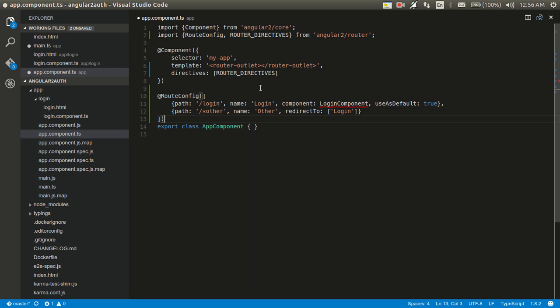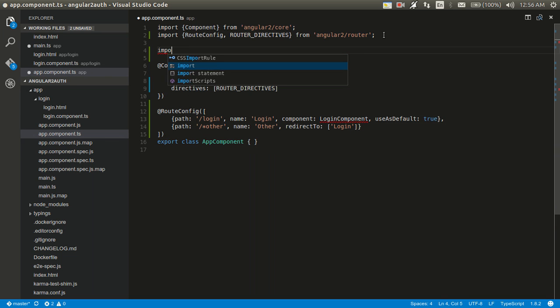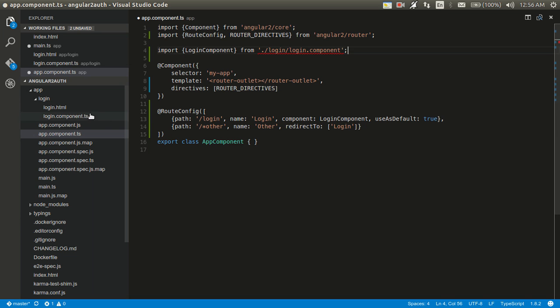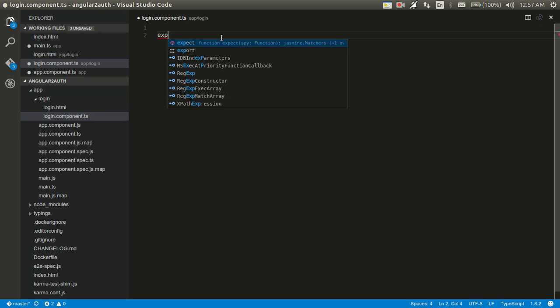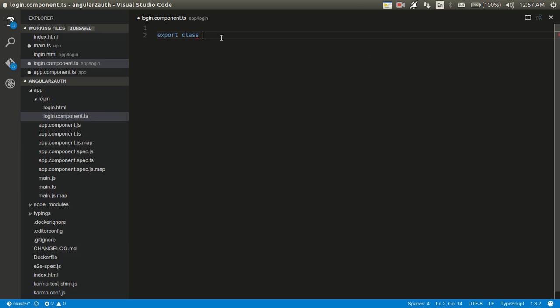Okay, now this shows an underline because we don't have a login component yet, right? That is the problem. Login component from login/login.component, and just go there and start writing it. Export class login component.